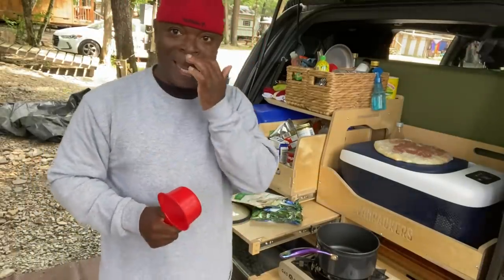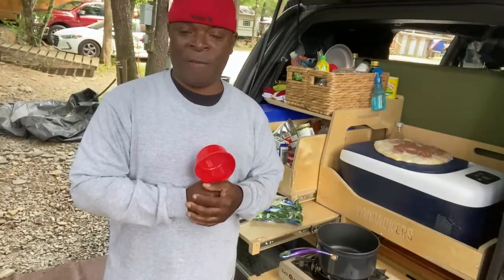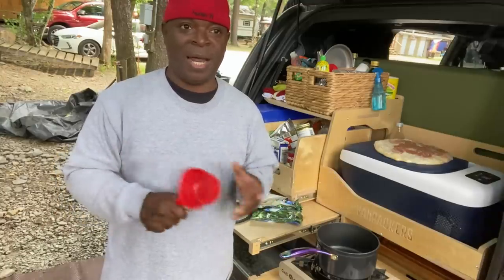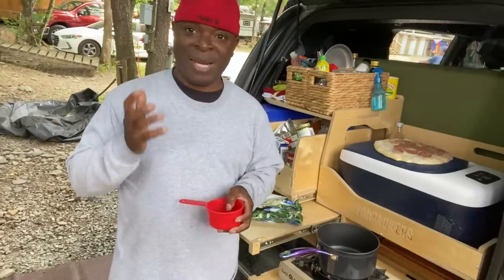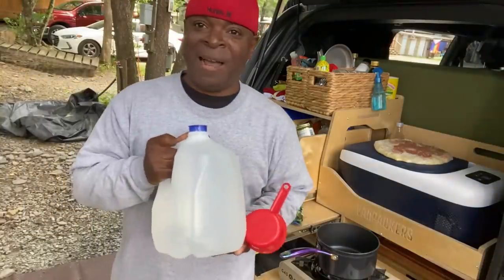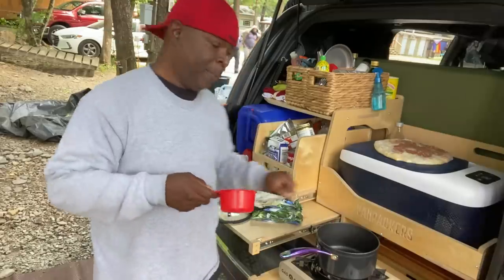So on my way here to the campground, I stopped at 2 different Walmarts and a Weis to try to see if they had a water fill station, and none of them did. I was so frustrated on my way here. So I went to the grocery store today, and I just bought 5 of the gallon jugs and I put 4 of them in. So I have fresh drinking water in the jug now. So let's go ahead and put 4 cups of these in here.